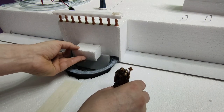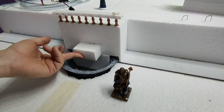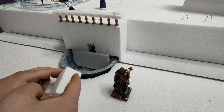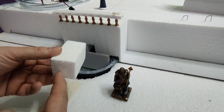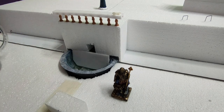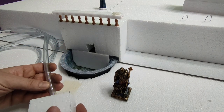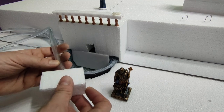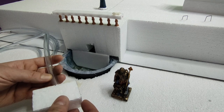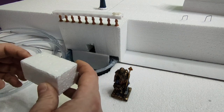Then I will need to have some sort of way of getting the water into the fountain itself. So I thought, maybe I will use this base here. I will cut it in half. Okay. I will make a hole for the PVC tube in there. Then I will seal everything with polyresin glue. Or epoxy glue, if you prefer. Once it is sealed, I will have water coming from here, there, and there.